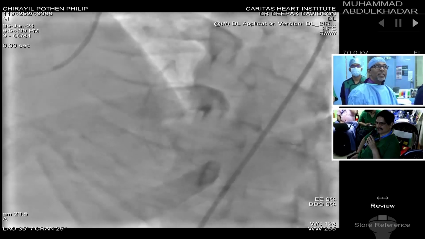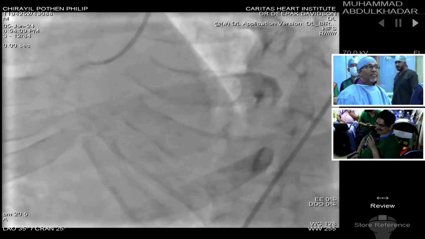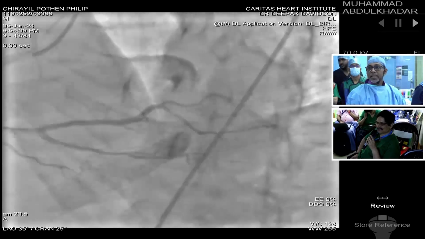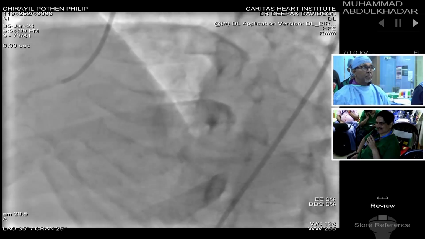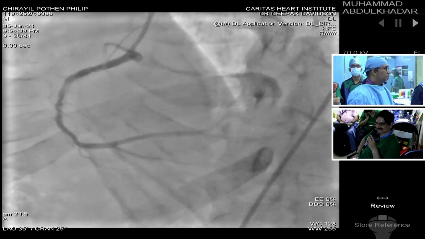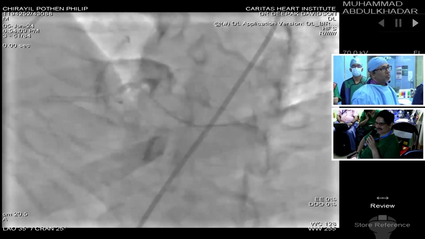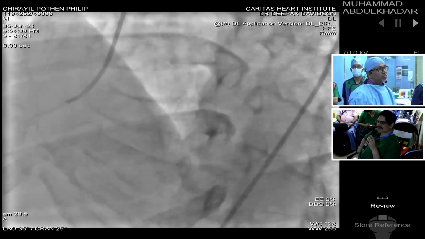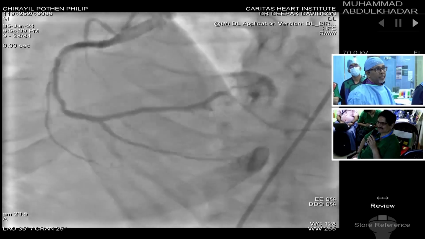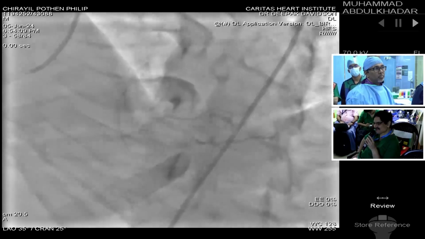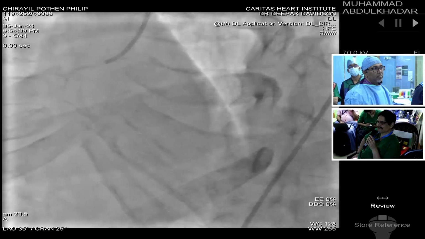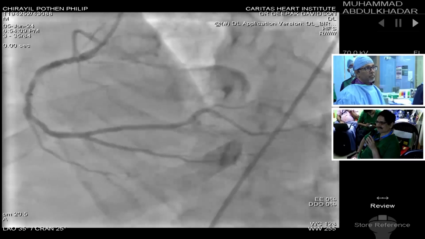This probably will show more nodules. Yes, exactly. We'll go with a new OCT catheter. You'll see whether my catheter is crossable or uncrossable. If uncrossable, you have to do atherectomy directly. Orbital atherectomy.